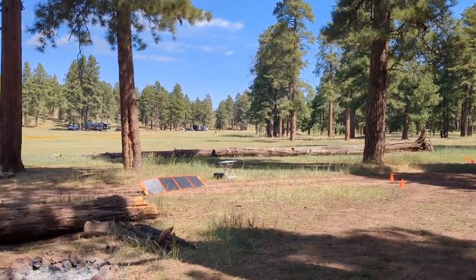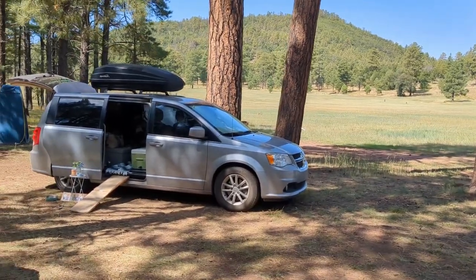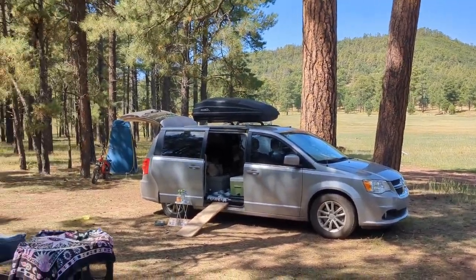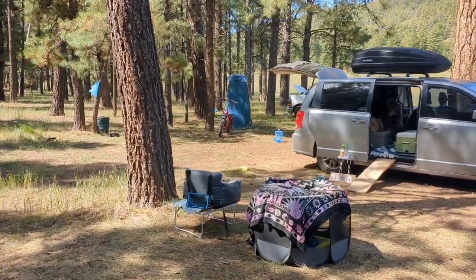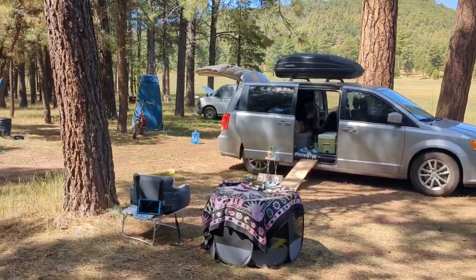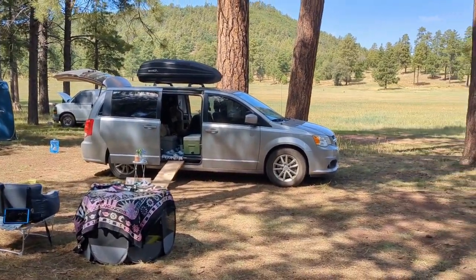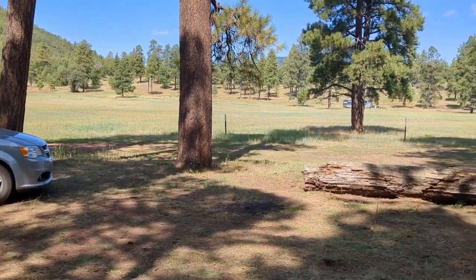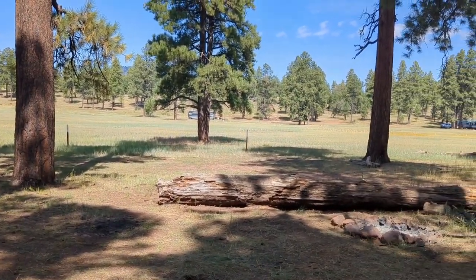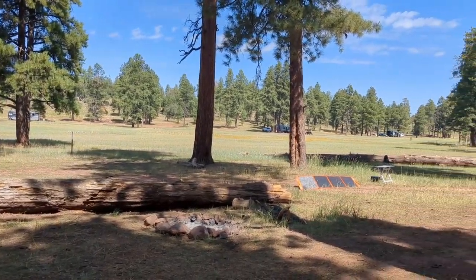If you pull up, you're going to be way too close to us, especially since my van's right here and Maddie's van is behind us. We're going to leave everything set up. I have my water out sitting in the sun so I can shower later. It's going to be in the high seventies today with a breeze — a perfect day to sit outside and have a beer and a snack on the patio.